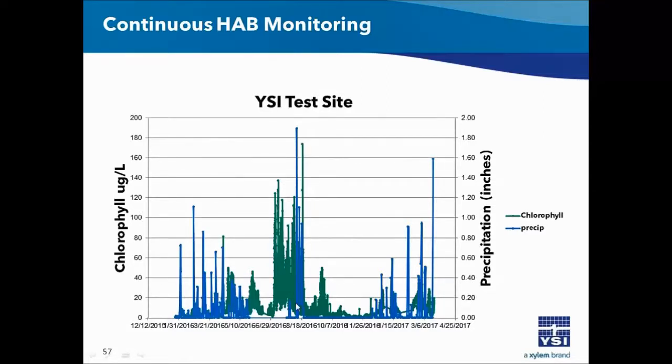So this is the exact same precipitation pattern because it's off of the same set of data. But what I want you to notice is there's a lot more chlorophyll in these samples. So what does this really mean? Well, what it means is you've definitely got a lot more algae in this system during this very warm period, from about June 29th of 2016 through the middle of August of 2016. That's not surprising. That's when blooms and algae often grow.